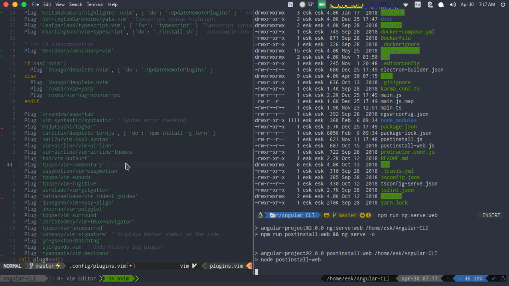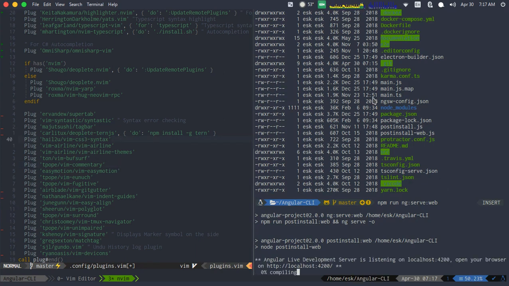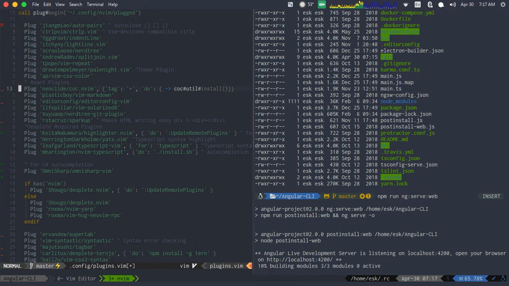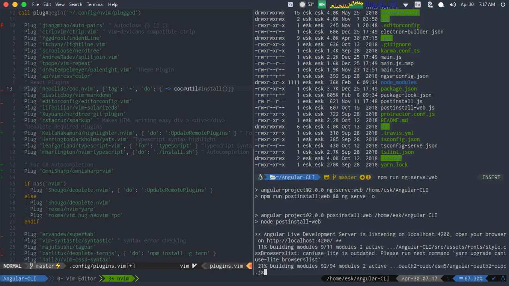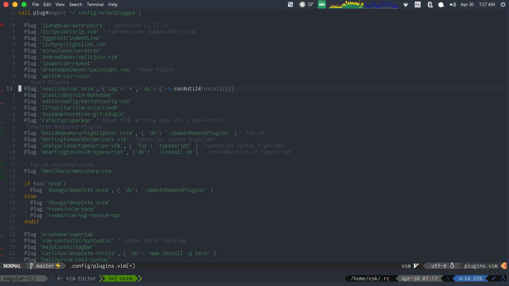right here, and then you can have your Vim file opened up here, or you can hide this pane by using Control A Z. So I have the server running in the back, but you don't see it.